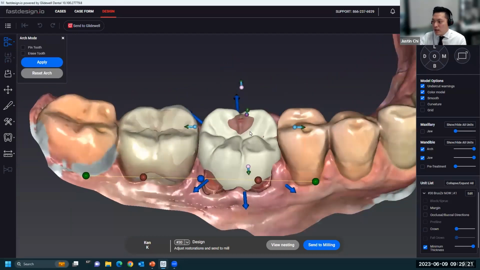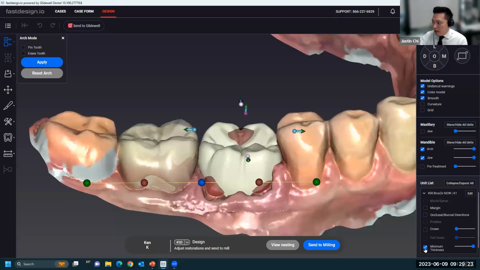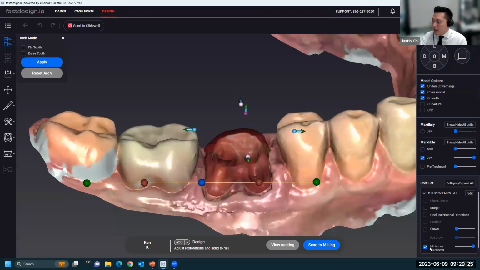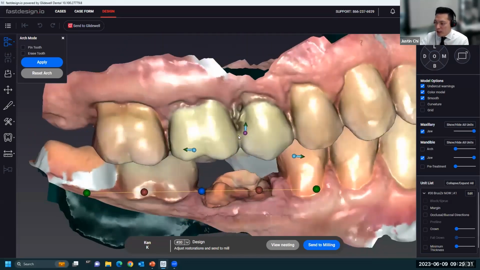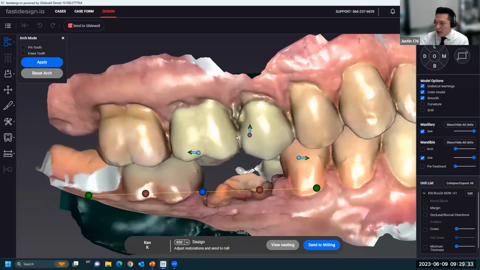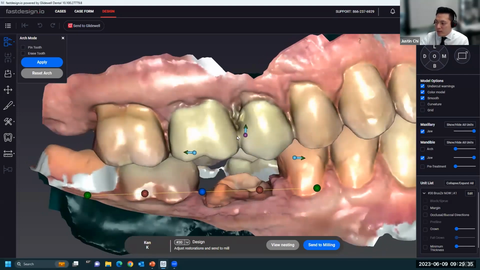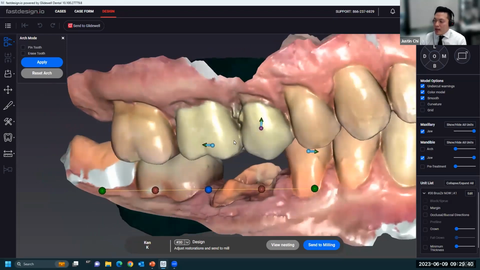And then now I'm going to turn off the design for a second, and let's just analyze this here. So we have this void where number 30 is positioned, right? We have this void, we have adjacent teeth, we have the opposing. Our goal is to establish a design that occupies that space with great contacts, great positioning and contact with the opposing.